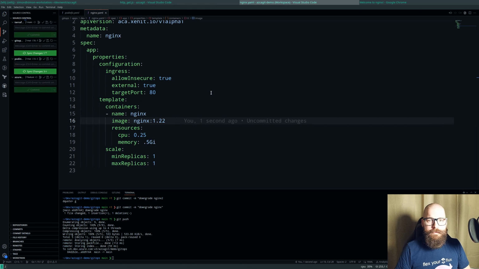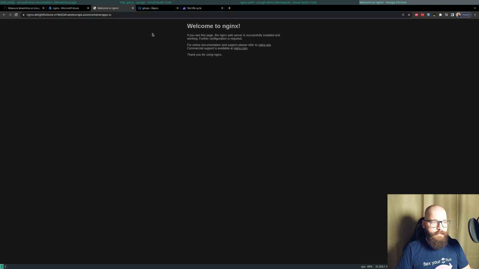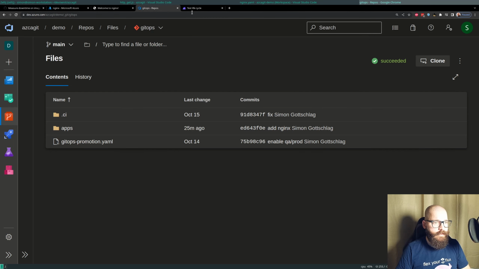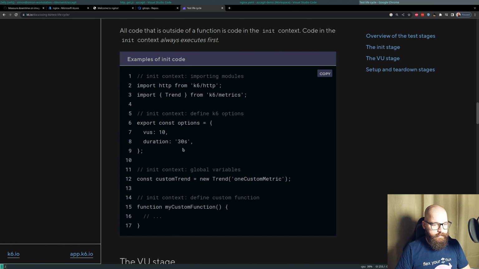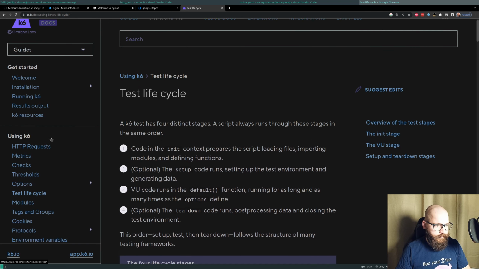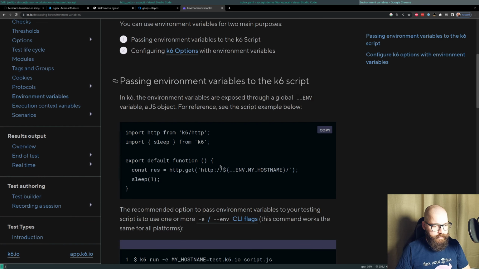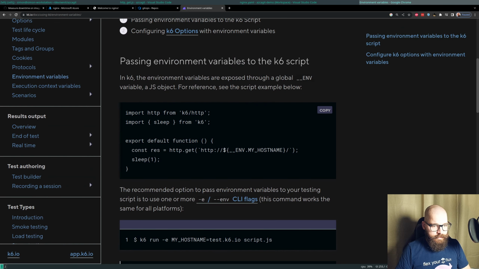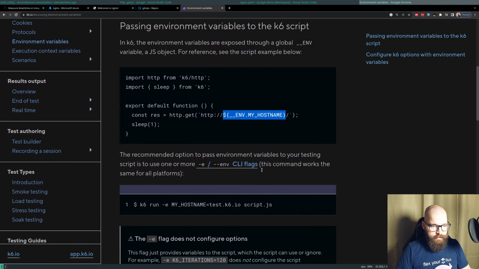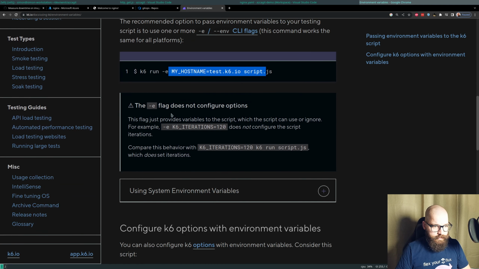I think we succeeded in the test, but I would like to commit this, but perhaps not commit the specific hostname. Let's see if we have environment variables, my env hostname, and we can set it like that. The e-flag does not configure options.